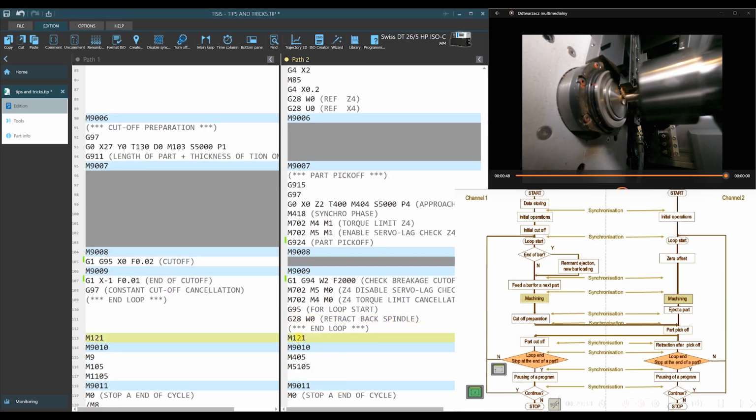It is programmed by M121, and execution of the ISO codes beneath depends on the status on the control panel of a machine. If a button stop at the end of a part is off, then we have direct jump to the beginning of a loop and the next part is produced.